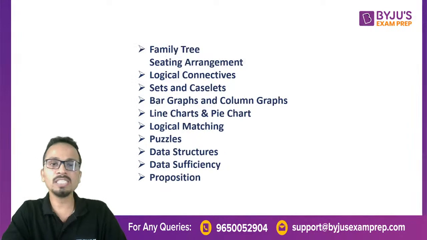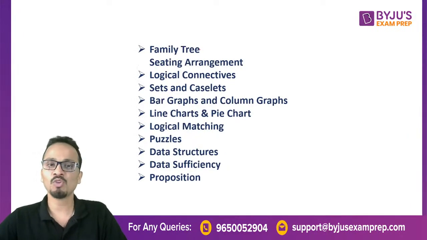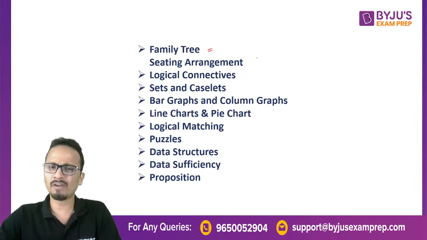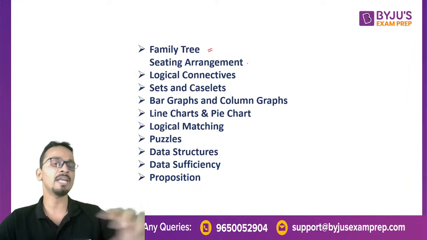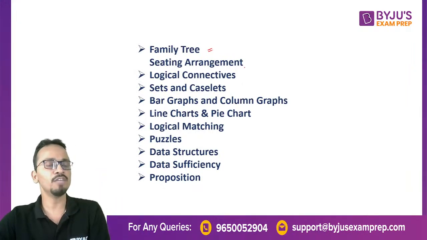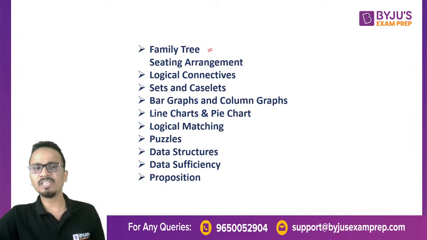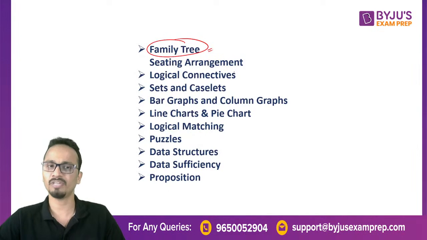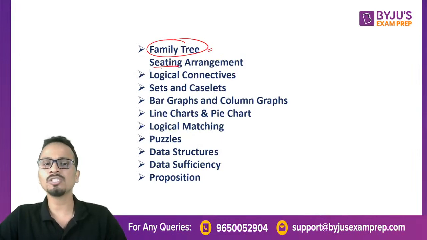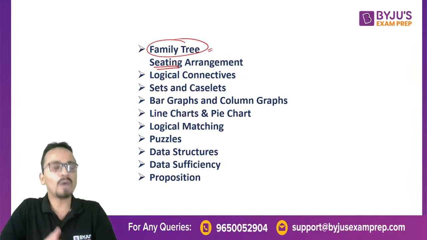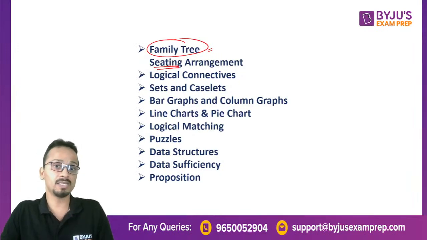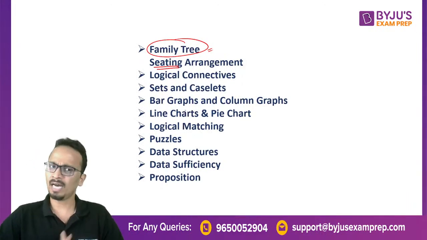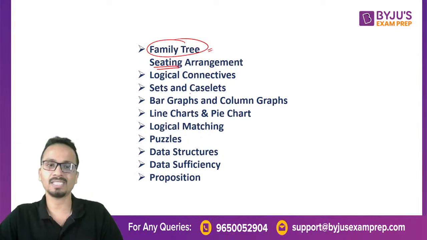Now, in addition to these areas, we have some more areas which are based on family trees. Family tree is basically a blood relation kind of thing, in which you will have an entire family and you will have to arrange it in the form of a tree. Generally we saw around 4 to 5 questions coming in one set of family tree, right? Now there can be questions on seating arrangements, where you are required to arrange or place people in a linear order or in a circular order. Again, this type of questions will come in a set, right?